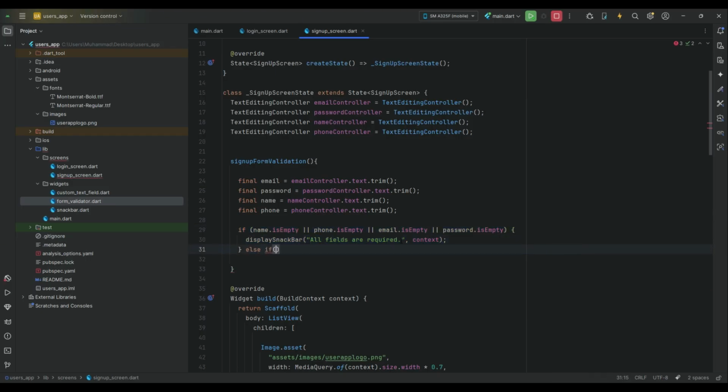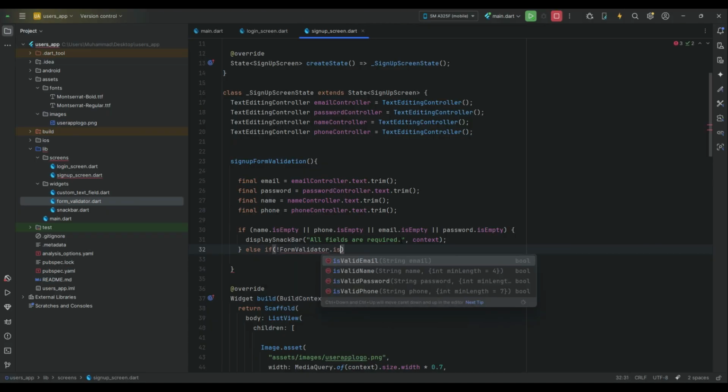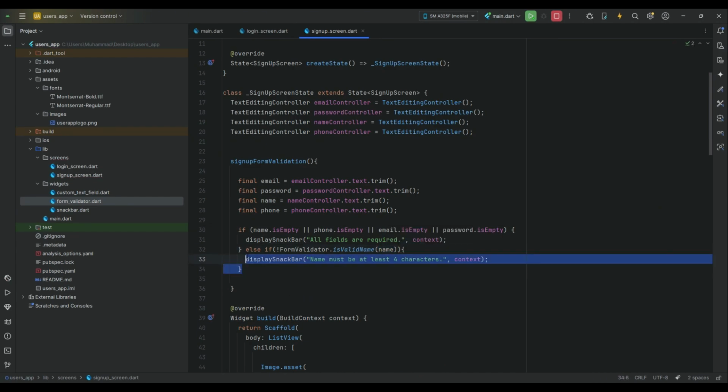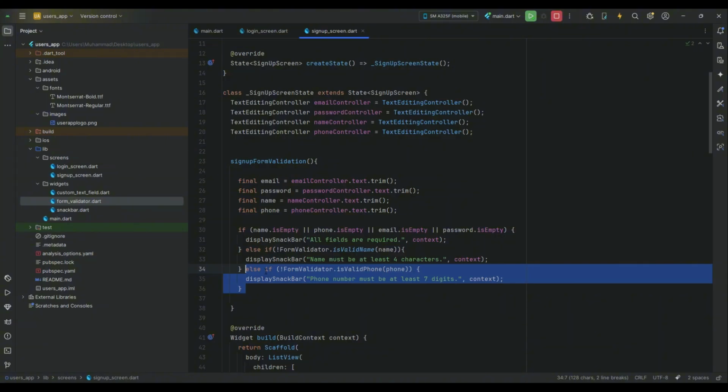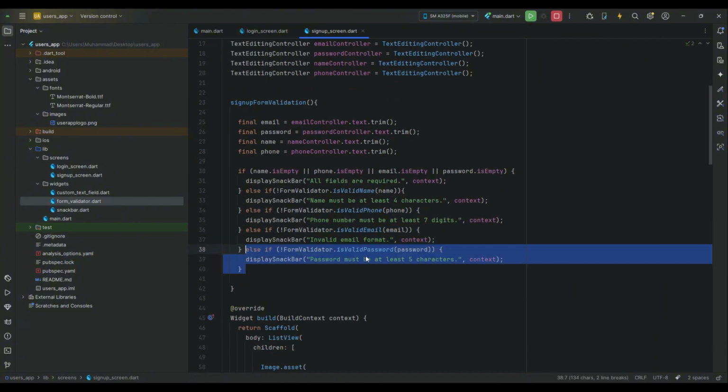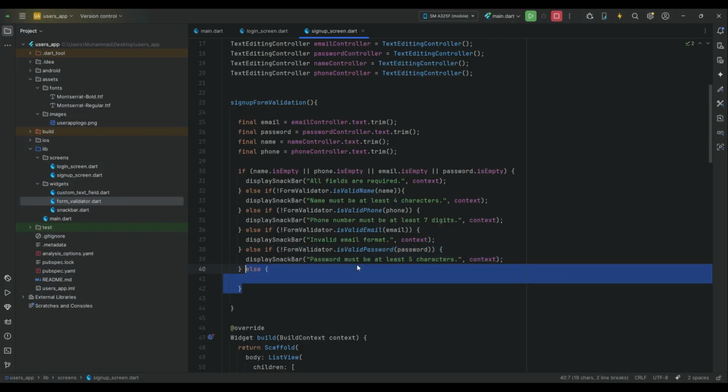Else if not form validator dot is valid name, if the name is not valid, then display this message. Similarly, then for the phone, then for the email, and then for the password, then sign up the user.